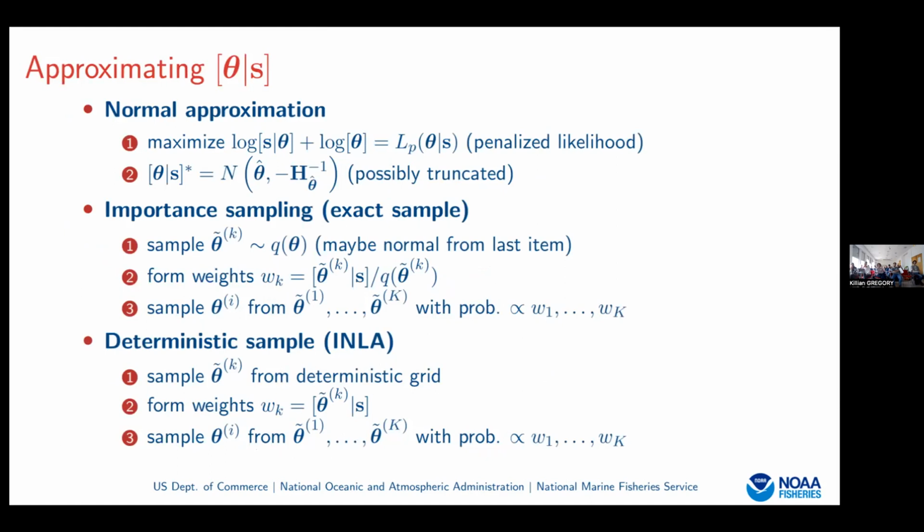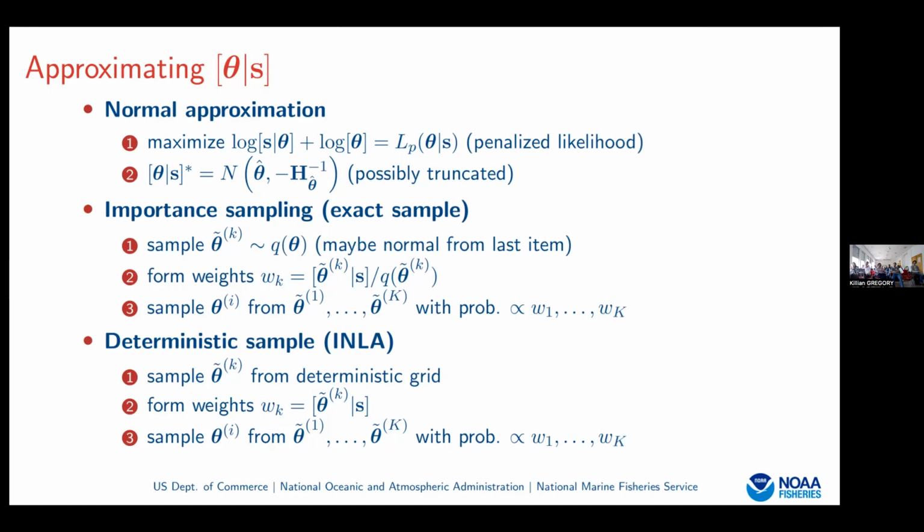So here's the real messy part of this: drawing the states given the parameters is just like the Kalman smoother. There's an algorithm that runs backwards. But we don't ever have this; you can do all this MCMC if you want, and then you would get an exact sample. But there are several different ways we can do this. We don't necessarily need to go through all the details, but we could do a normal approximation for that parameter posterior.